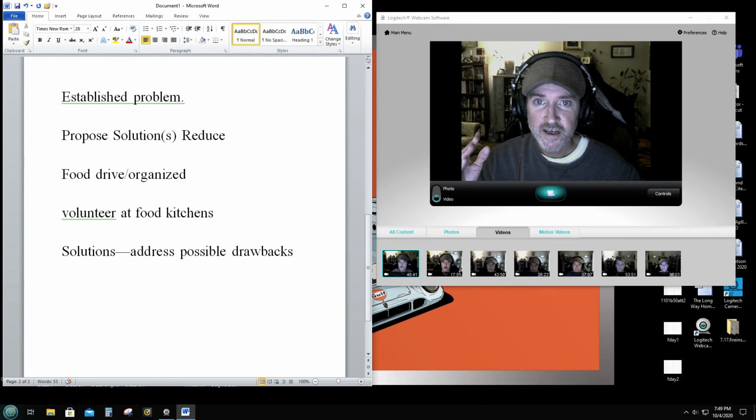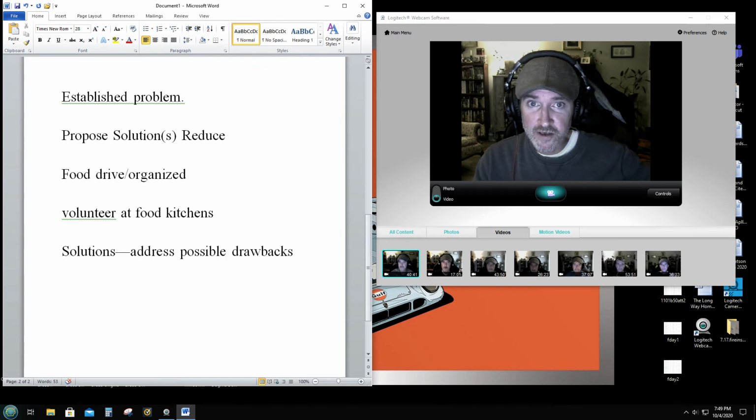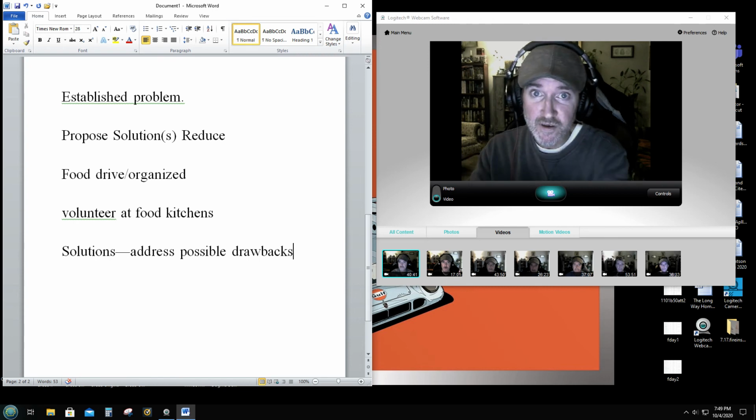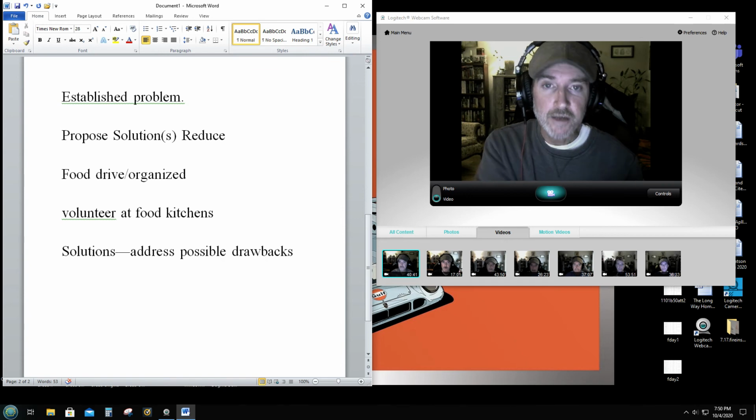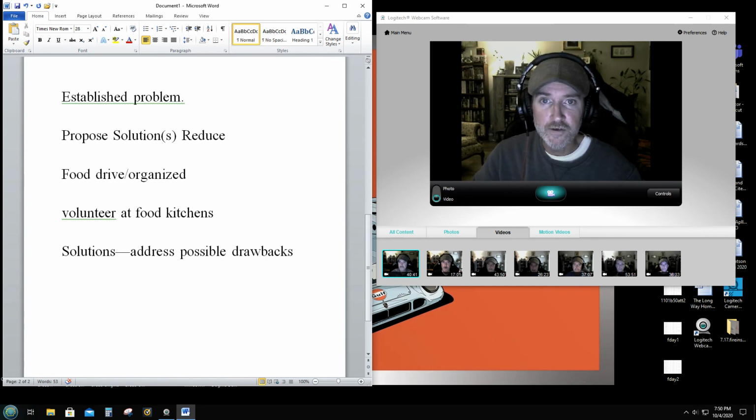Almost everything that we give requires that something be taken from something else. Anytime we give something, we're taking something from somewhere else in order to make that happen. Now, that could cause problems that have nothing to do with the thing we're trying to solve, but then by solving problem A, we've created problem B. So you really need to think about possible drawbacks and address them.